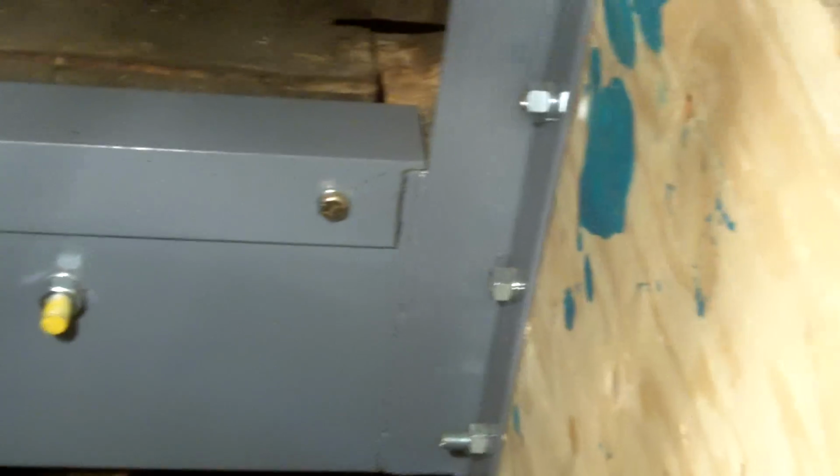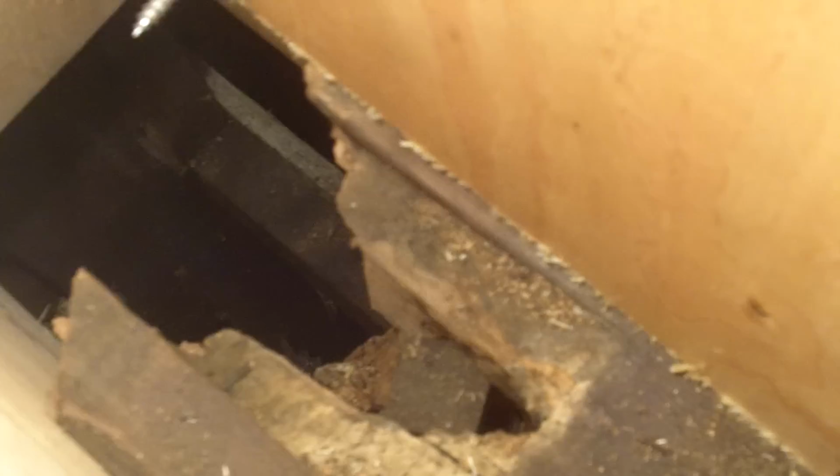In that repair that I just showed you in the main hall, this is the identical issue that happened, and you can't really see it, but at the end of this, it's gone. It's rotted off. So this beam right here connected into this one, and I replaced it with a piece of steel that has been welded. And it goes through the beam to the point where it was not rotted off. I don't know if you can see it right here, but take a look. That's gone. And here's my plywood beam.